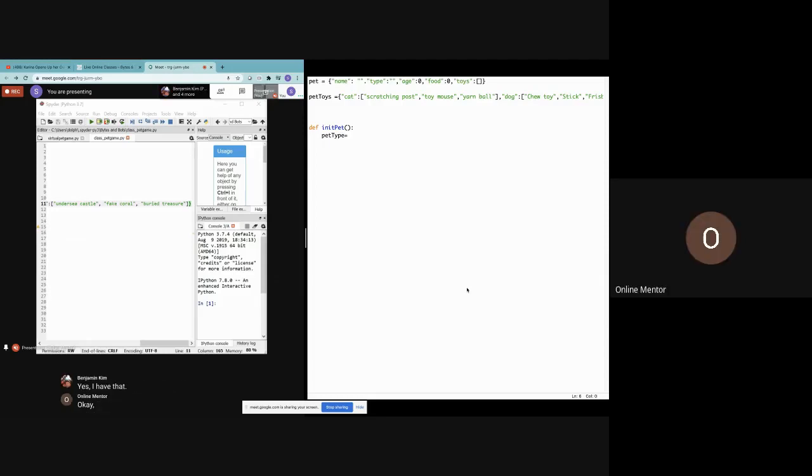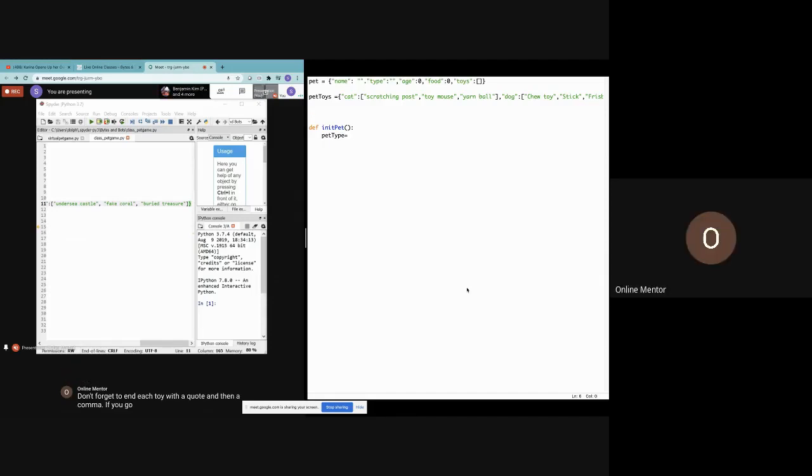Don't forget, Chantal, to add a quote after every toy, and then separate them with commas. Don't forget to end each toy with a quote and then a comma.